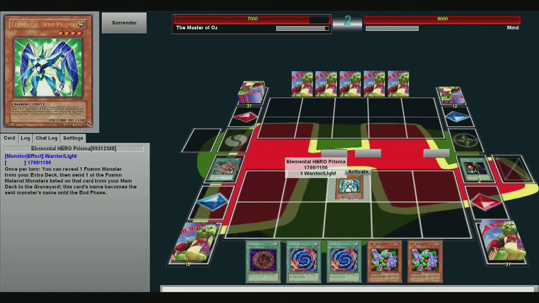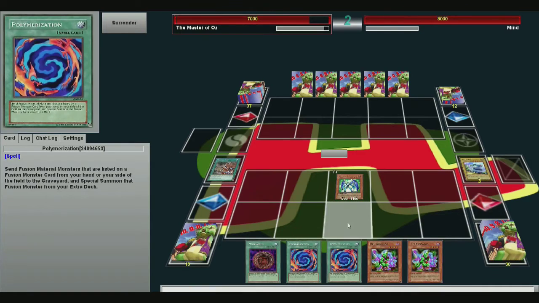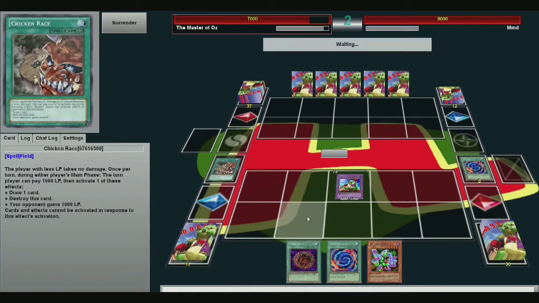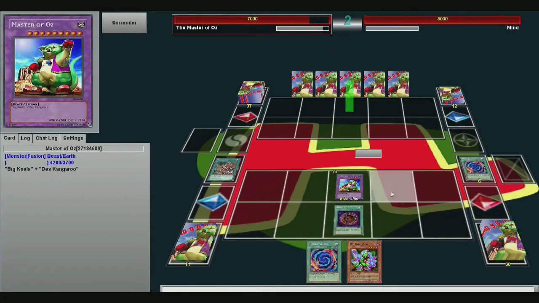So we'll play Plasma. We will turn him into Big Koala using his effect. We will Polly-Wally Doodle all the livelong day using him and Desk Kangaroo. Because Chicken Race put us minus 1,000, we can equip Megamorph to make him 8,400, and then we'll attack for more life points than he could ever have hoped to have gained.